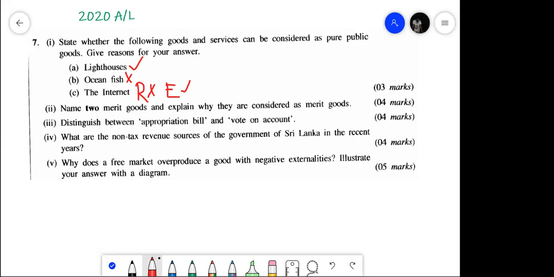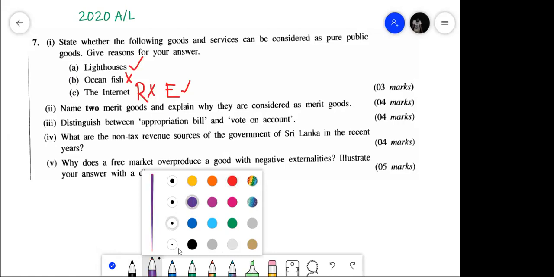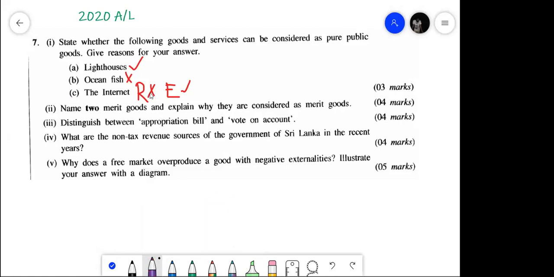Yeah, so then we can go with this right now. It's non-rival, but it's excludable. So for it to be a public good, it has to have both, right? It has to be both. In this context, if you explain it, you don't have to say what type of good it is, but you can say goods that are non-rival and excludable can be considered as quasi-public goods or semi-public goods. You can write that, that's up to you.